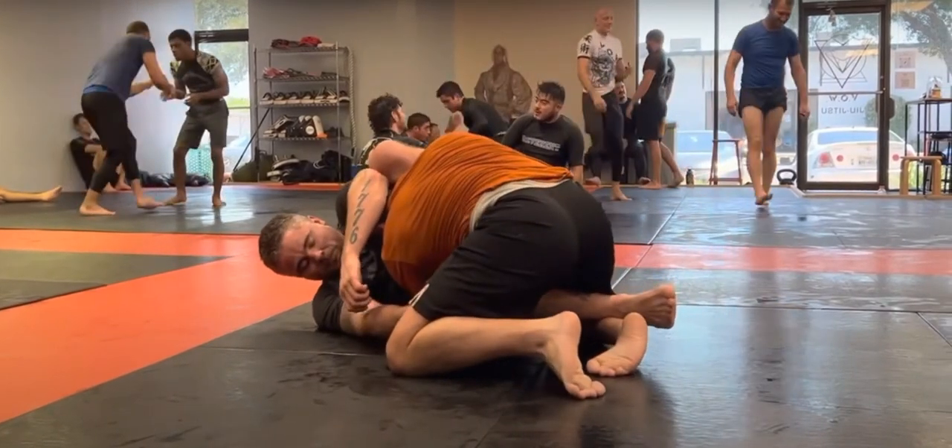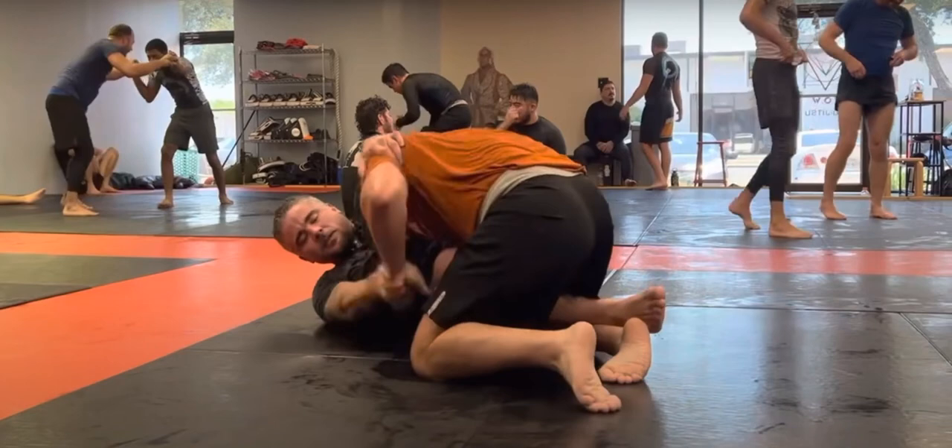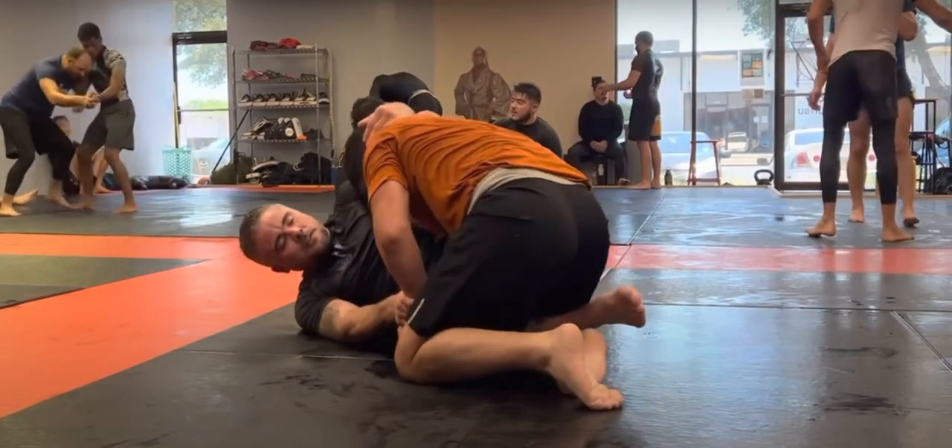Now my top leg is the wedge — framing so he can't press past it yet. My top elbow is still on top of his head so I still have a little head control. My top arm is heavy on his shoulder, and my other arm is now controlling the wrist. From here I like to play around — my bottom leg will pull to my chest, I'll switch sides and shoot into a triangle. This is a very common attack from this knee shield or Z-guard type position.